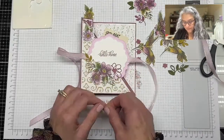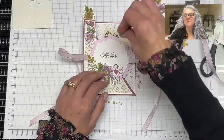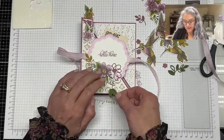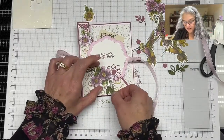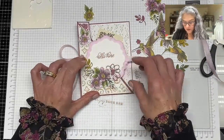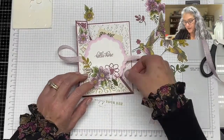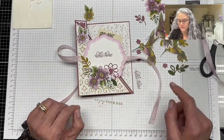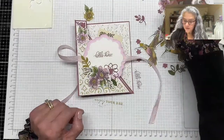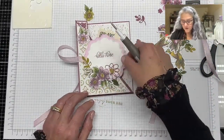Maybe there. Let me see. Where do I want this? Actually, I want the mossy meadow. Oh, yes, totally right. So I'm going to bring this. Oops, there was one that was already, I did not realize it was already glued. I mean, I had taken a back one. So I'm going to bring this that is green towards here because I really like that mossy meadow with moody mauve color combination. And I am actually, let me remove. I have one of these that are there and I'm just going to put it in there.